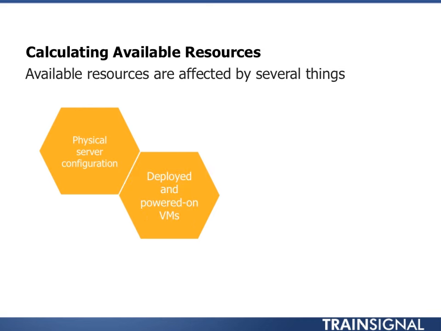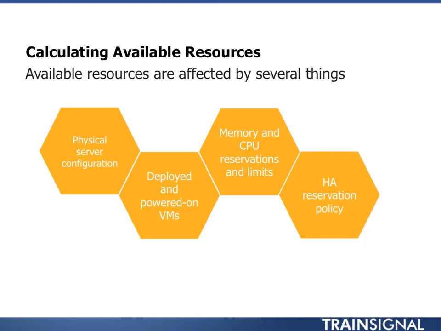You also understand deployed and powered on VMs obviously also consume resources. A deployed VM consumes disk space. A powered on VM is going to consume disk space, memory, and CPU. Then you have memory and CPU reservations and limits, and these also affect what you can have. So it doesn't matter what you assign a VM if there are other limits on it or other VMs have reservations, so I can't really give you as much as you think that you get.